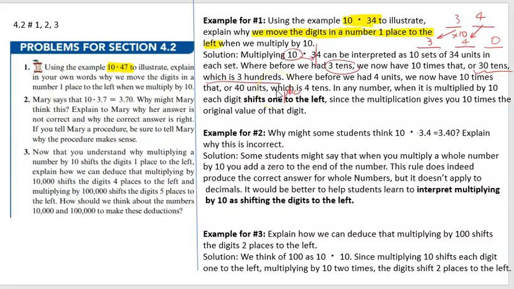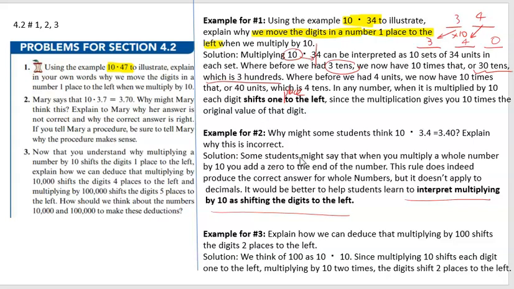All right, and next is the question about decimals, which can be explained very similarly. So we have 10 times 3.4. Some students might think we're adding a 0 like with whole numbers, because usually we don't say shift the digits, we say add a 0. But it doesn't work for decimals, because when we add a 0 in the hundredths place, the decimal doesn't really change. The place value doesn't change. That's why we have to use the shifting digits explanation.